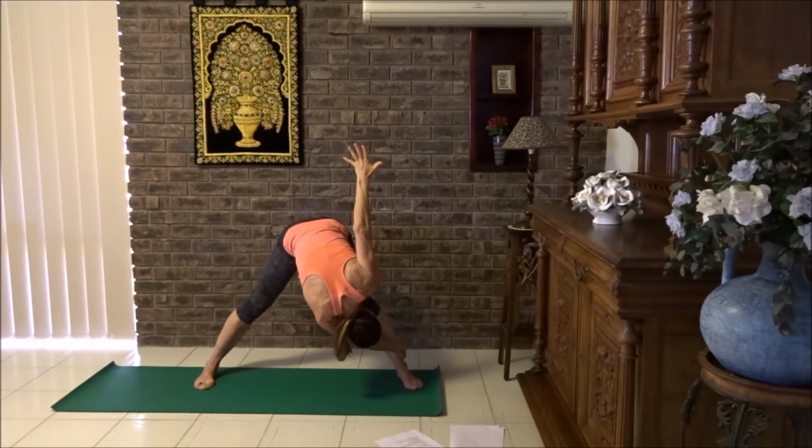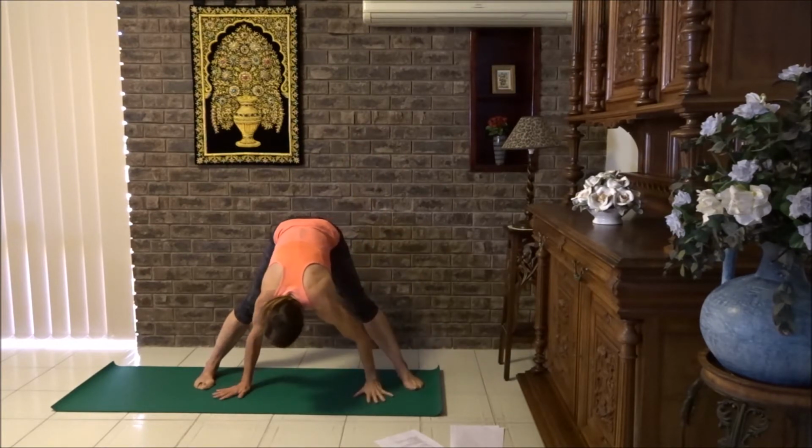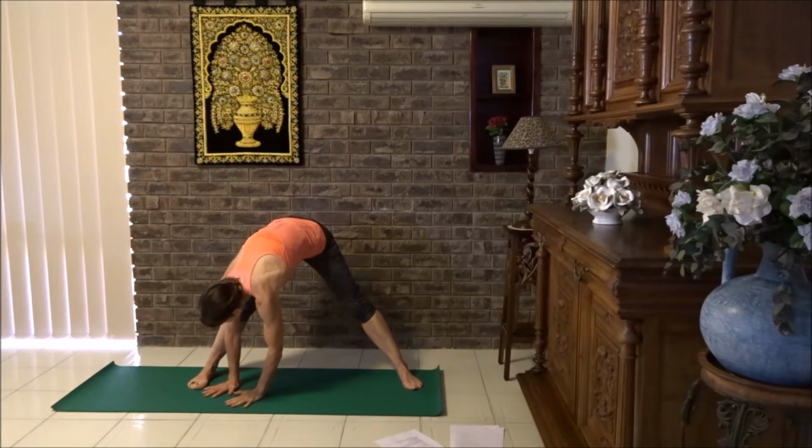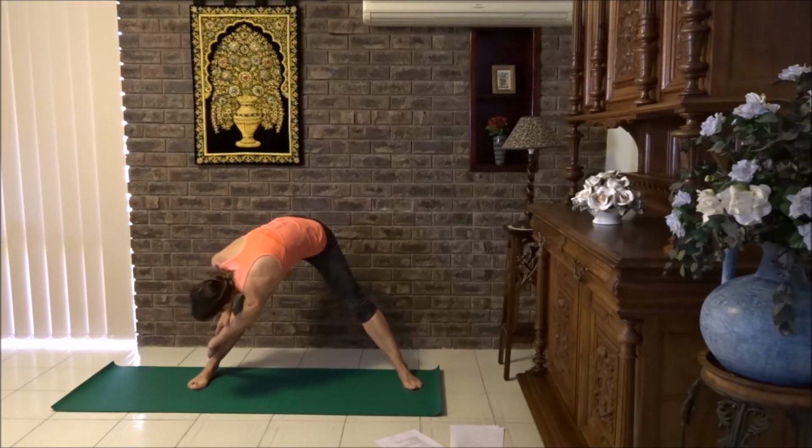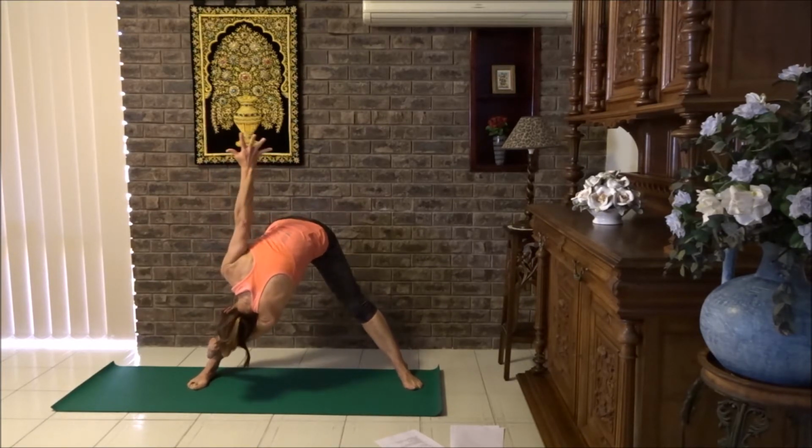Engage your thoughts as much as you can. Now lower your hand down, take a walk over to the other leg, place the hands on the floor or on your shin, whatever you can manage. You can take one arm across, hold the ankle, put the head on top and lift the other hand up.